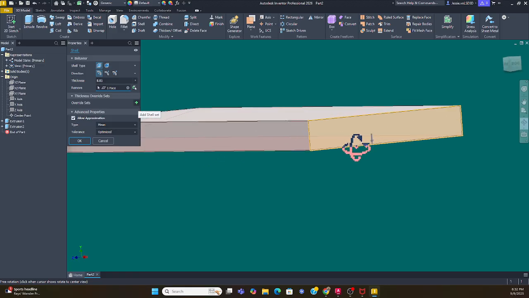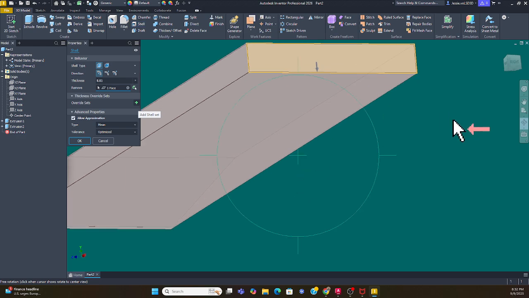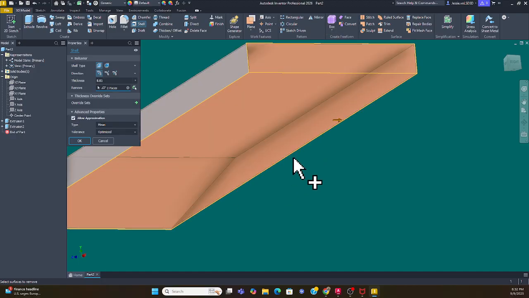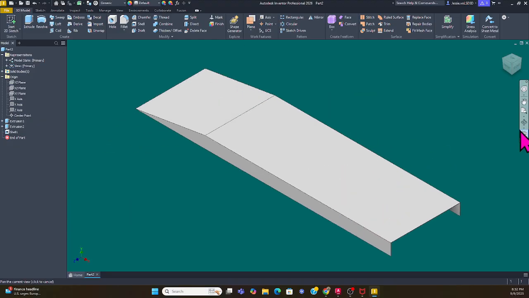Then I'm also going to remove the bottom as well. So I'm going to rotate it to the bottom, hit escape, and also click at the bottom. Now you can see that it's removed everything. I'm going to click OK.